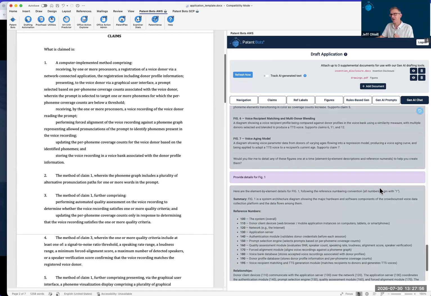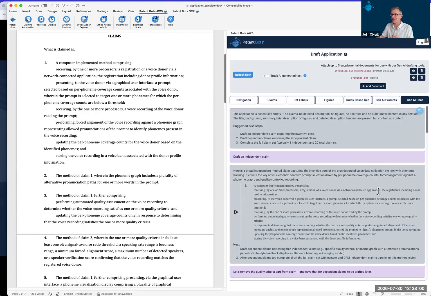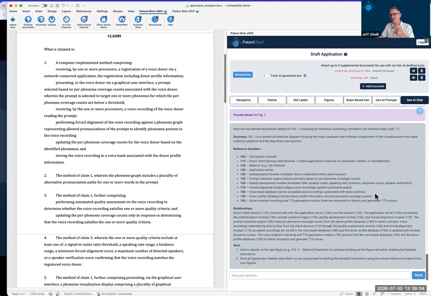And I guess the other thing it always has access to is the entire history of the conversation. That way, it makes it easy to refer back to things that have happened before. So you can say, like, revise claim one to remove something, and it knows exactly what that previous claim one was. You don't have to retell it what it is.